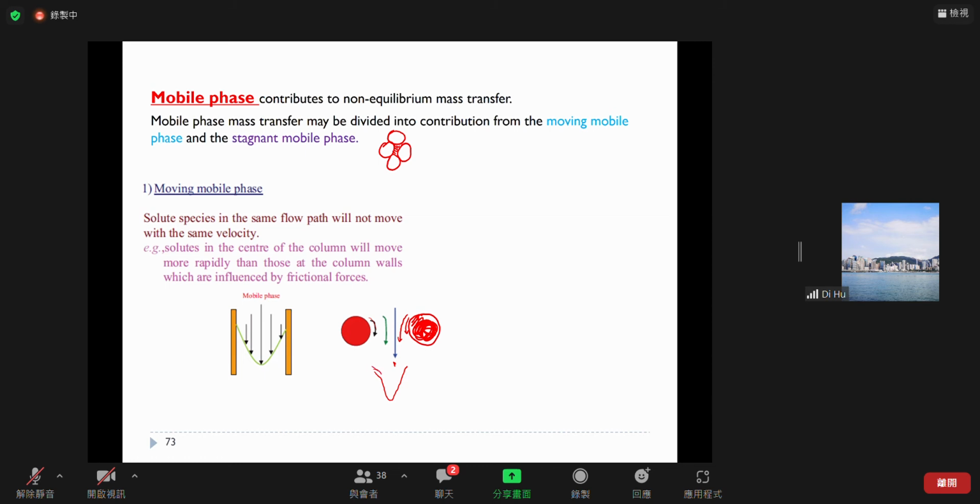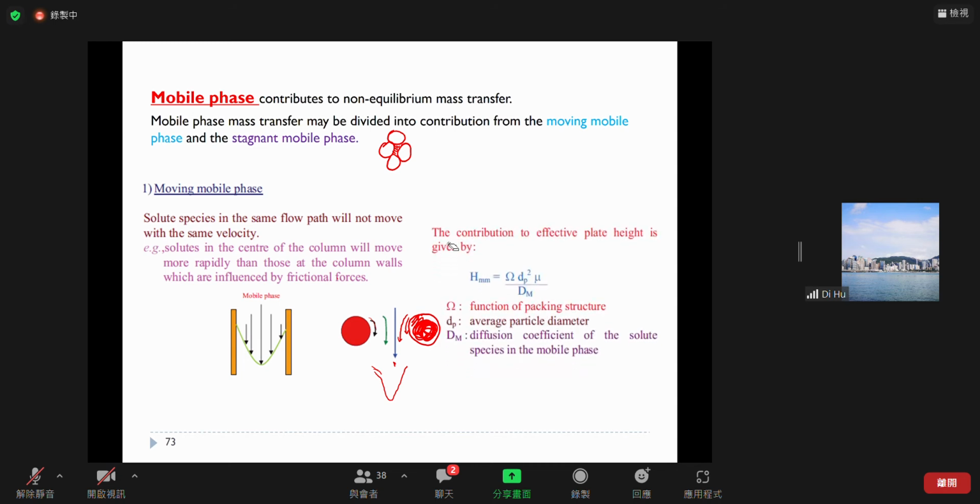Easy to understand, right? Okay. So of course, if you think about this one, if it has larger particles, then the gap will be larger, right? And the more difference between the middle and the edge, meaning if it has larger particles and larger gaps, then the difference between the middle and those by the side will be even bigger, right? Okay. And definitely this one is related to dp and velocity, of course, right?